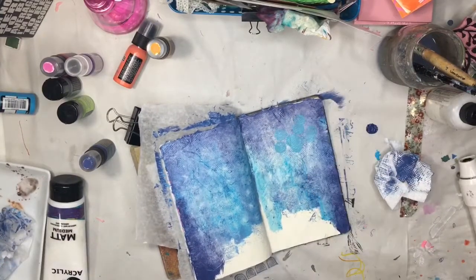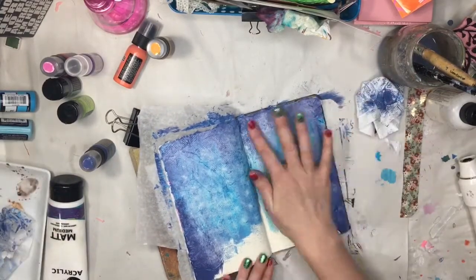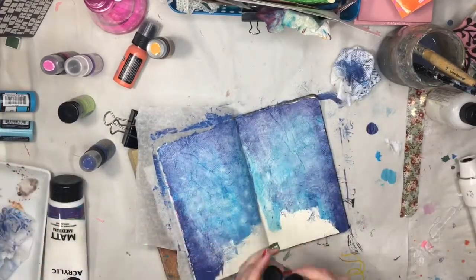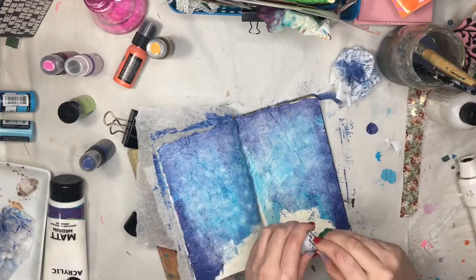And if you notice, I'm not concentrating it all down at the bottom, just mostly working on the top, which will eventually become the sky. The bottom is going to be covered up with some paper, so I'm not too worried about that.